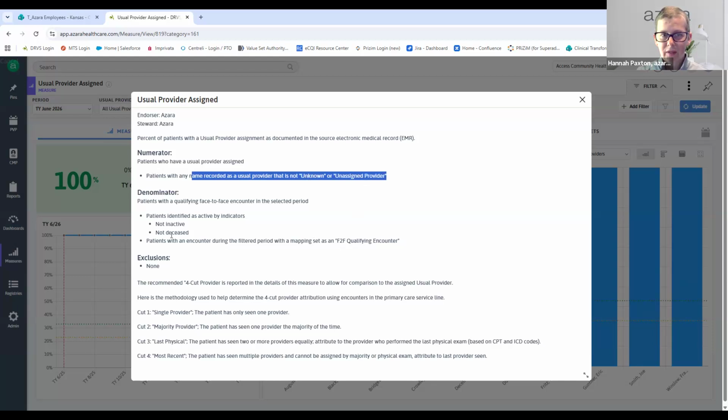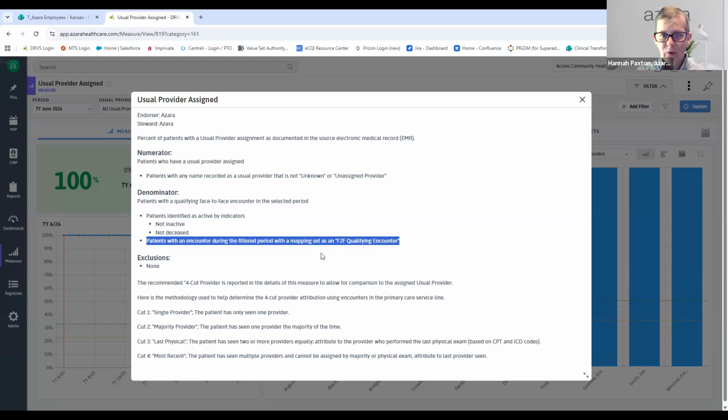Your denominator is going to be active patients who have had an encounter during the period with a code that is included in the face-to-face qualifying encounters.